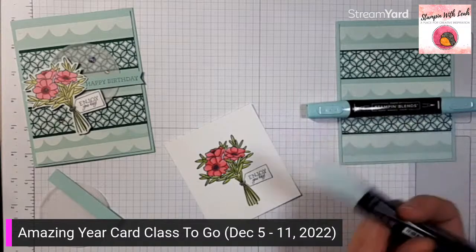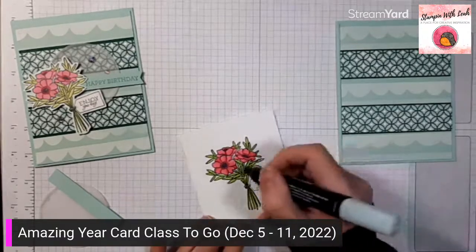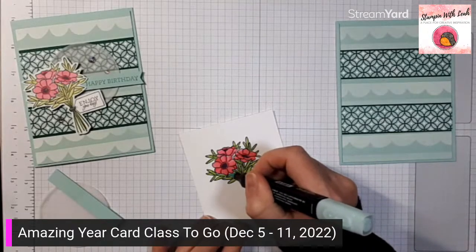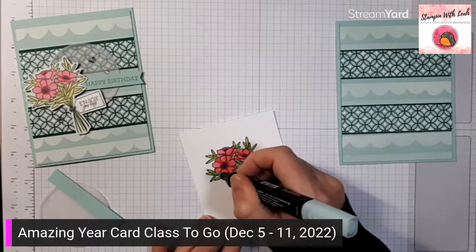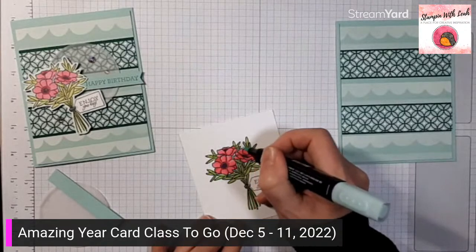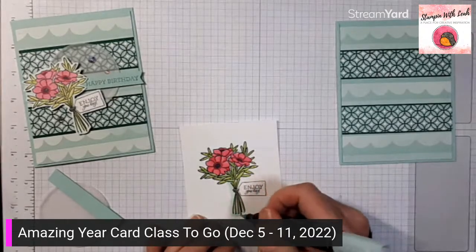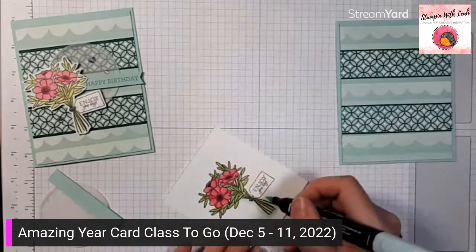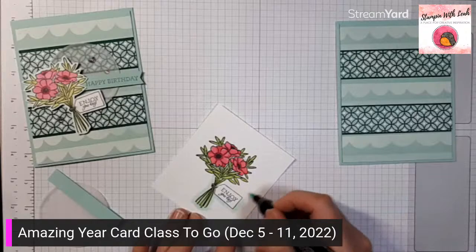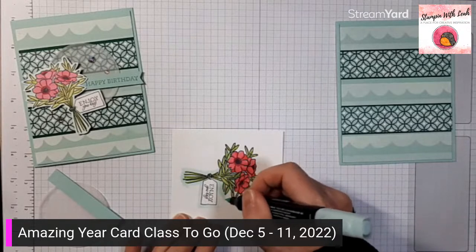All right, now the last thing we're going to do is I'm just going to use, I think it was my light one. Yeah, I'm just going to use my light Pool Party and the paintbrush tip. I'm coming in and filling in any white gaps in between, like the flowers and the leaves. And then I am doing a complete, not so careful outline of my flowers. Doesn't have to be too careful because we're going to be cutting this out. So if there's extra markings, it doesn't really matter.